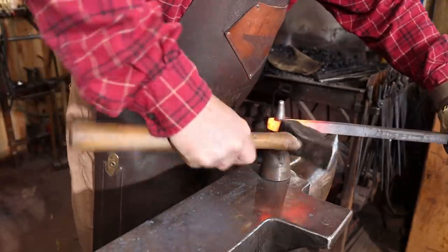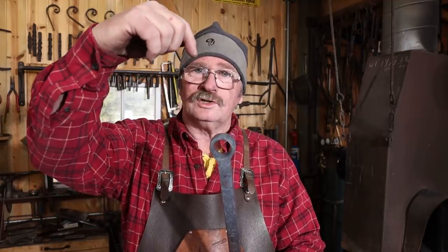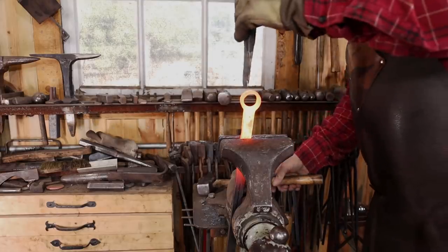That's our next step, is to turn this into heart shape. I'm going to start that in the vise with a chisel right at the top to push that top down. I'm not trying to cut it, but I do want a crisp line right there.